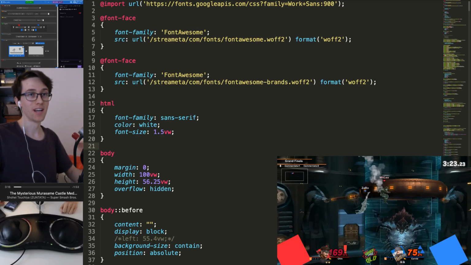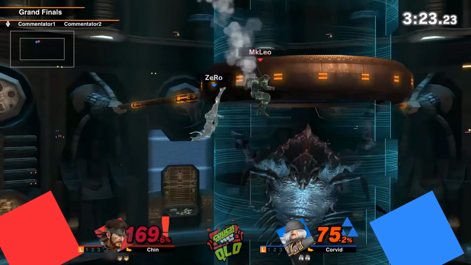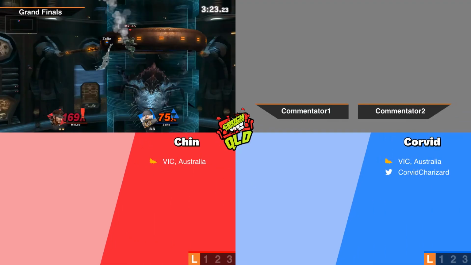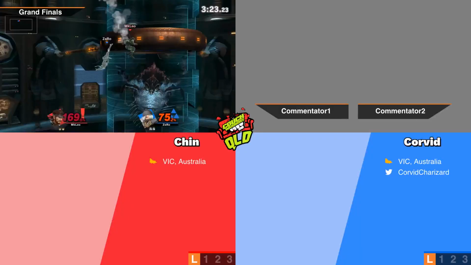Ultimate overlay. Today, we're probably going to add some character icons. So if you look at the preview, I think I have to add back this scene, because my scenes got screwed up, but I'm going to try adding character icons to this scene in particular. So first, I'm probably going to add back my scenes here.